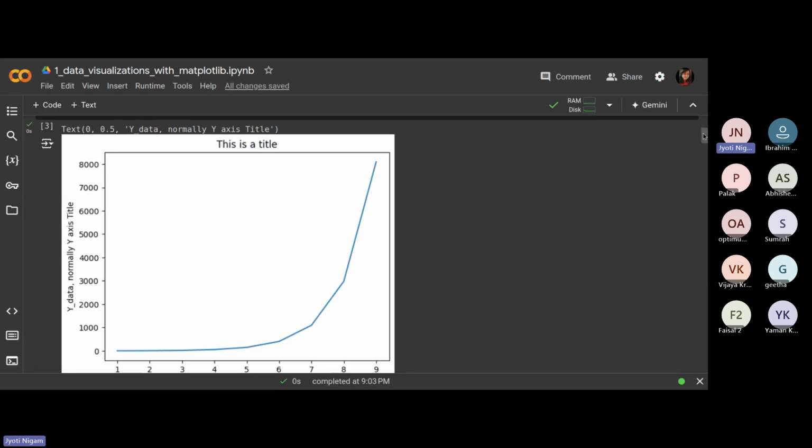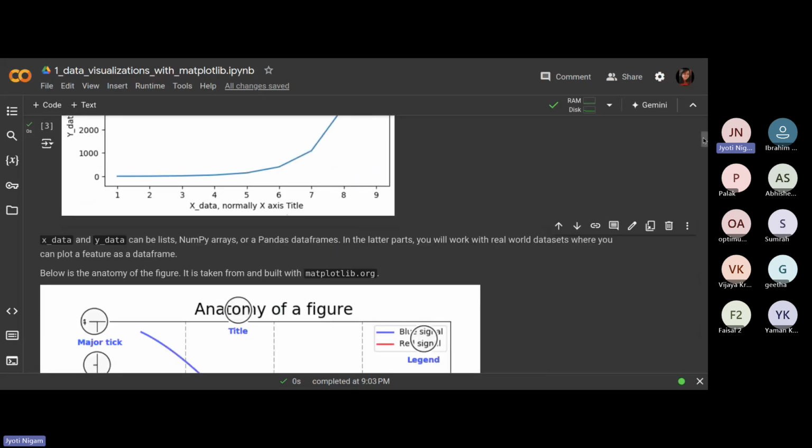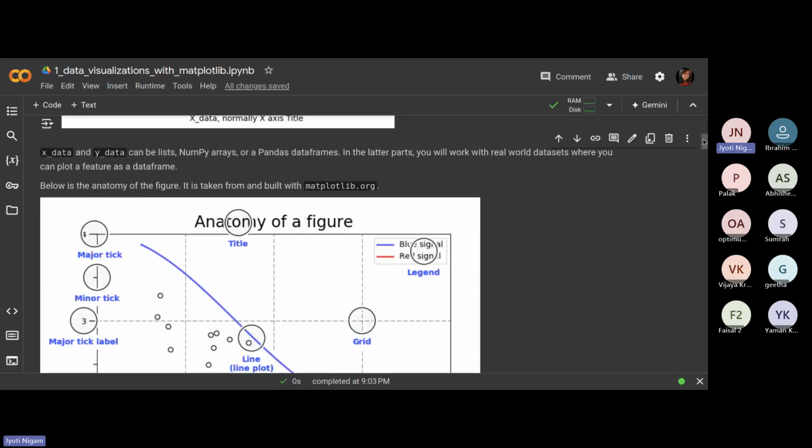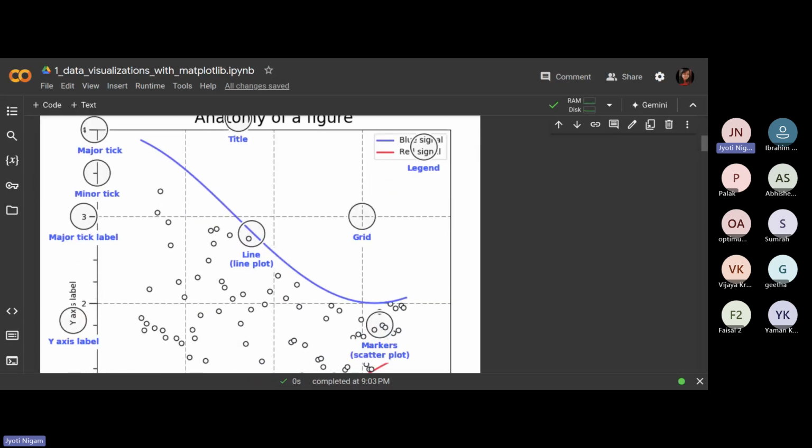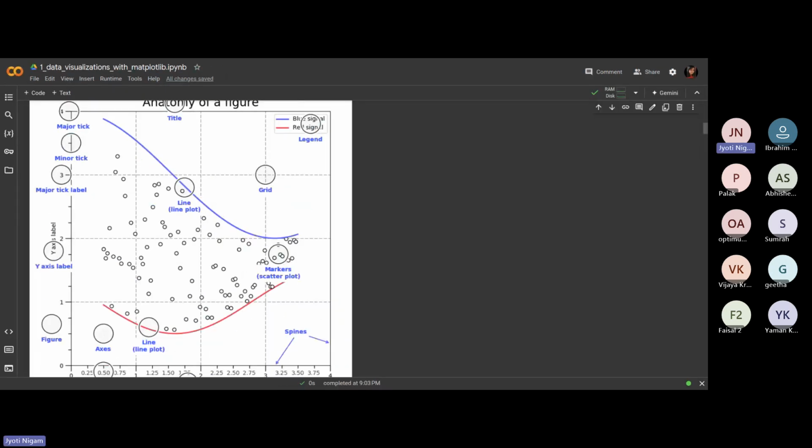Now I'm going to show you a simple figure to help you understand the entire anatomy of plotting a graph, and what are the technical jargons or the terms which we come across. In order to plot a graph, I'll just zoom in a bit. So the graph has the following components. It has the title of the graph, and in case you are plotting multiple lines, it will have a legend. What does this legend tell us? What is this blue line about, or what is this red line about?